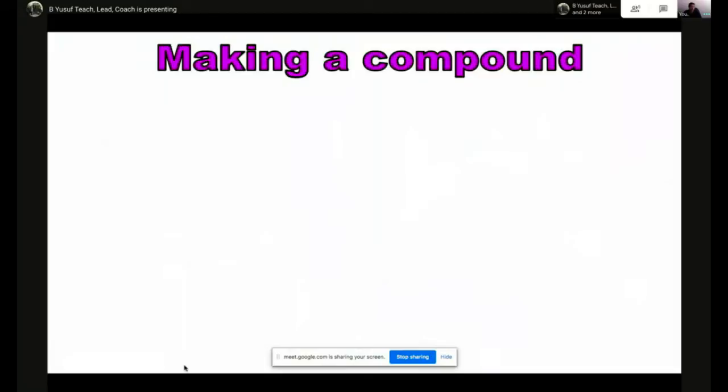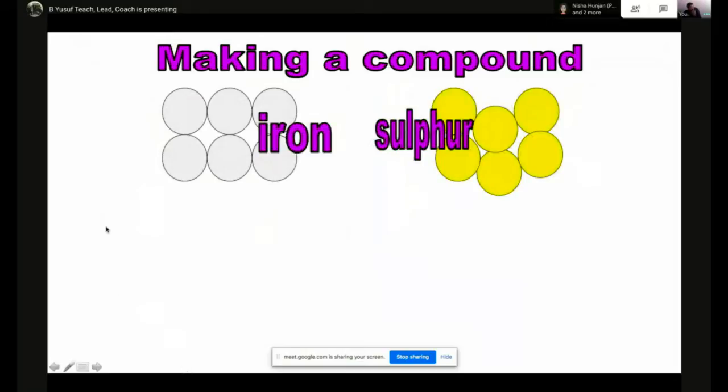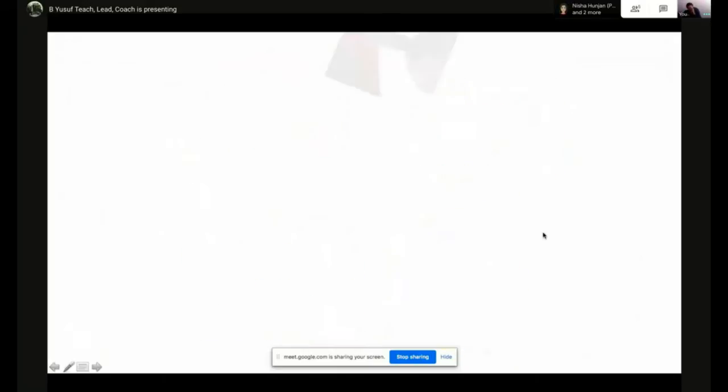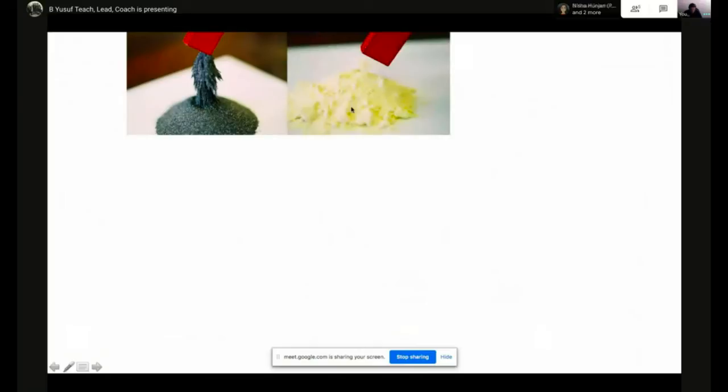So, making a compound really quickly. Iron and sulfur. Some of you may have seen this in some of the practicals you've done before. We will represent the iron as the grey particles here, solid, regular shape. Sulfur as well is also solid with a regular shape. What we're going to try and do is make a compound, so basically joining these two elements together to make a compound of iron sulfide. Now, iron is magnetic, and that's the reason why we've got a magnet there to prove that it's magnetic. When you put iron next to the element sulfur, it doesn't move because sulfur is not magnetic.